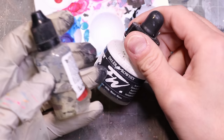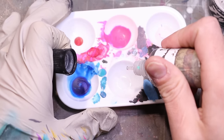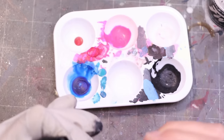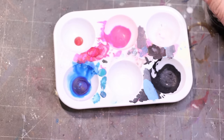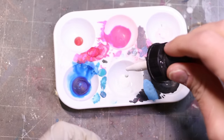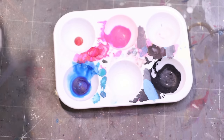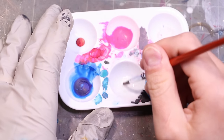All right, method number one. We're going to take alcohol and we're going to put it into some ink. Basically, we're going to do 3 drops of alcohol to every 1 drop of ink. And this is just basically a theory I had. Alcohol breaks up surface tension.